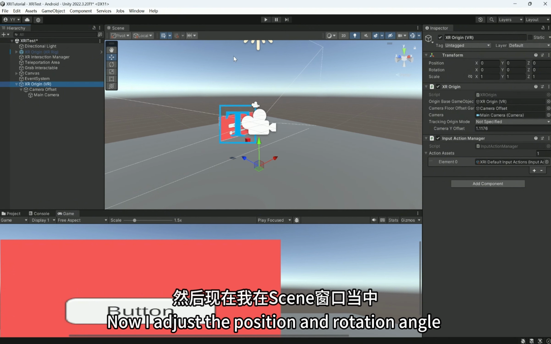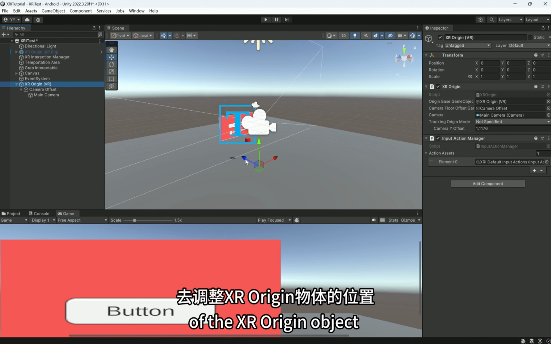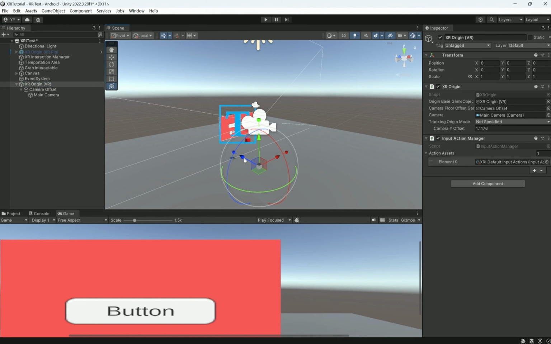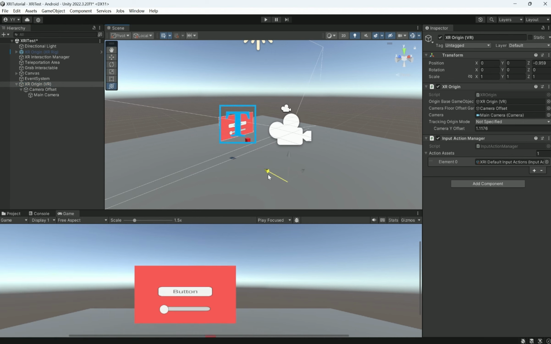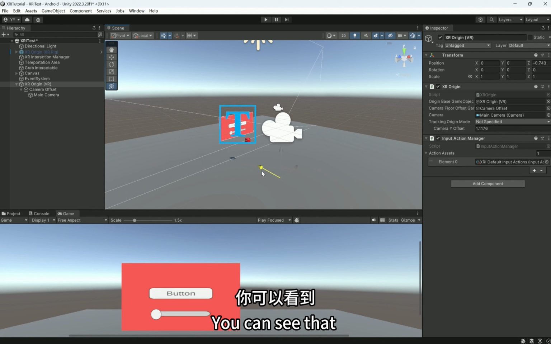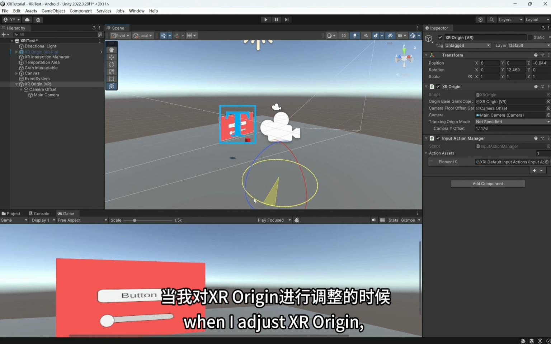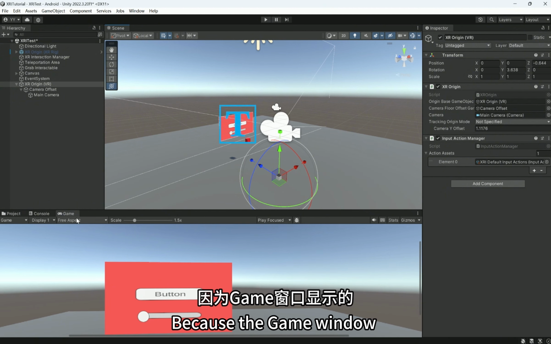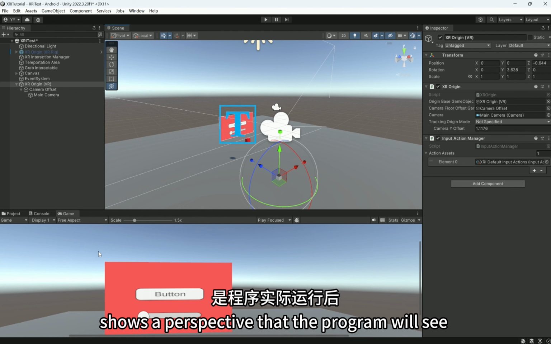Now I adjust the position and rotation angle of the XR origin object in the scene window. You can see that when I adjust XR origin, the scene displayed in the game window will also change. Because the game window shows a perspective that the program will see after it is actually running.